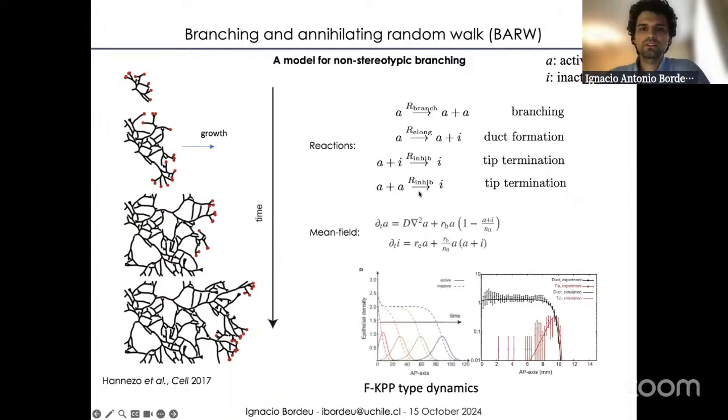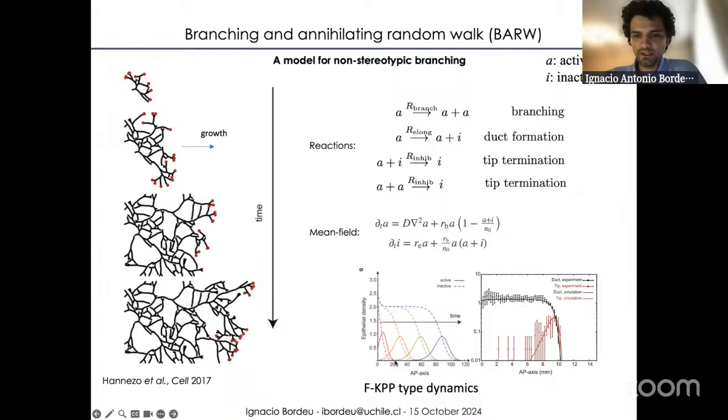And of course, you can build the mean field rate equations for this, assuming that only active particles are those that move. So at this level, we're going to say that these particles move diffusively. You could make it more complicated and say, let's have an actual active Brownian motion here, but for the sake of this analysis, it's not quite relevant. And what happens is that the density of active particles forms a pulse. So you can see what's going on here. These are different time points.